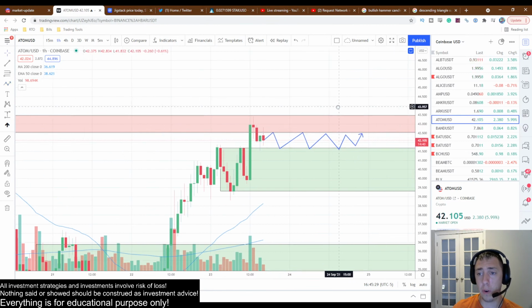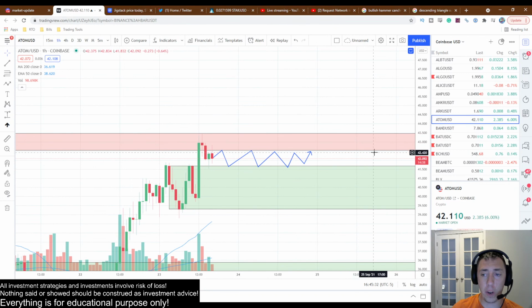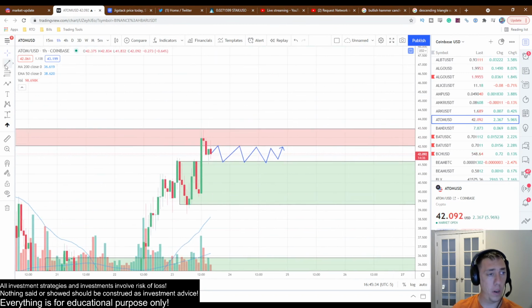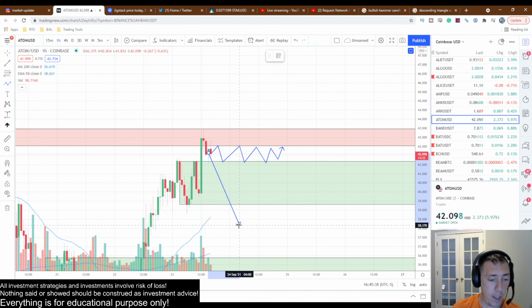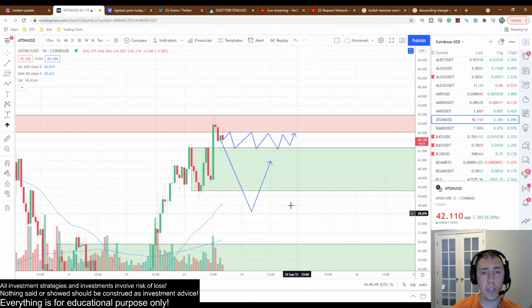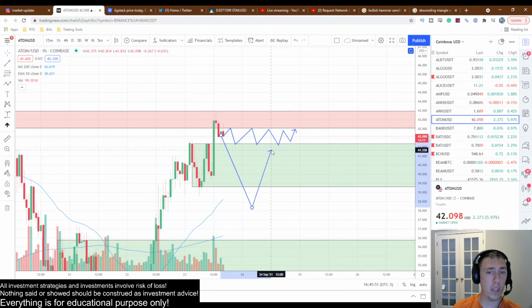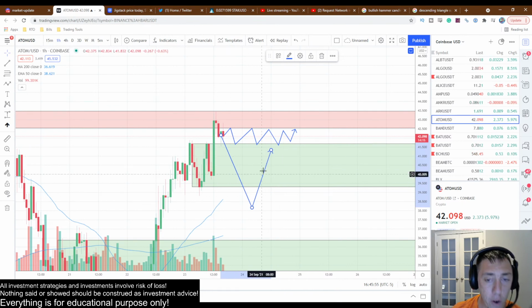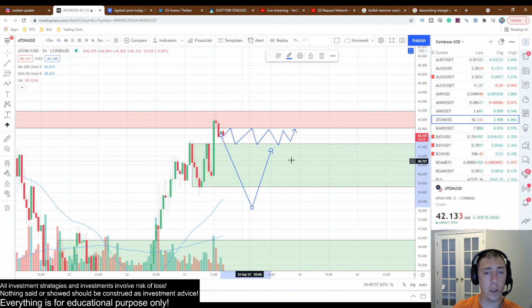So now what we're doing is waiting. We're going to wait until one of two things happen. We break the downside, and if we break the downside, we're going to come back up here. When we come back in here, we're going to assume this to now be a resistance level, and this will be a good opportunity to sell. So if you want to get out of Atom because we broke down and showed a clear sign of weakness, this will be your retest and where you're going to go ahead and dump. So this will now turn into a resistance, in which case you can get out of the market.